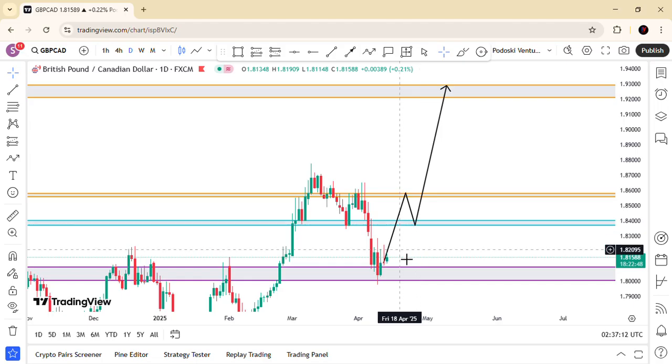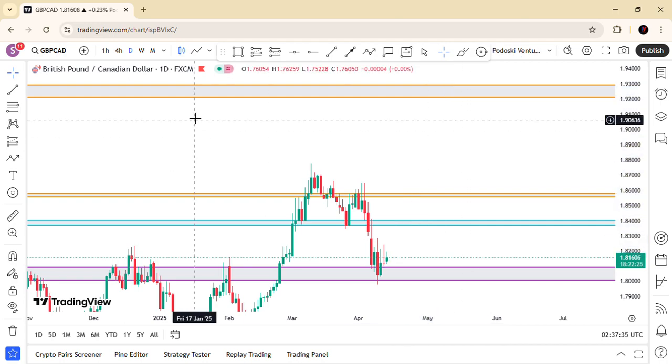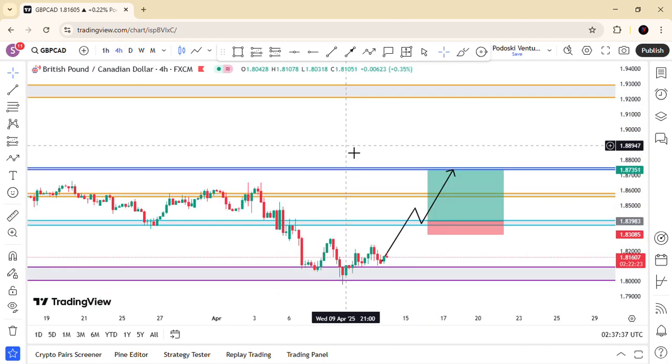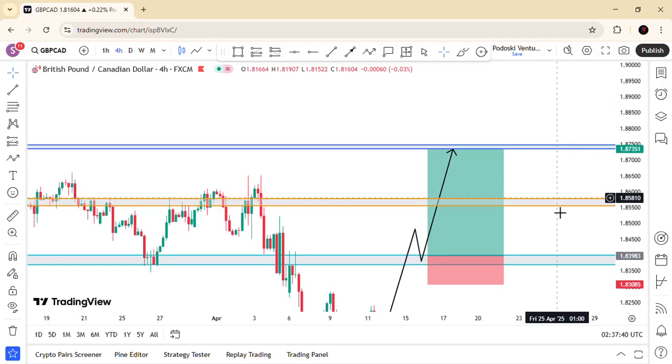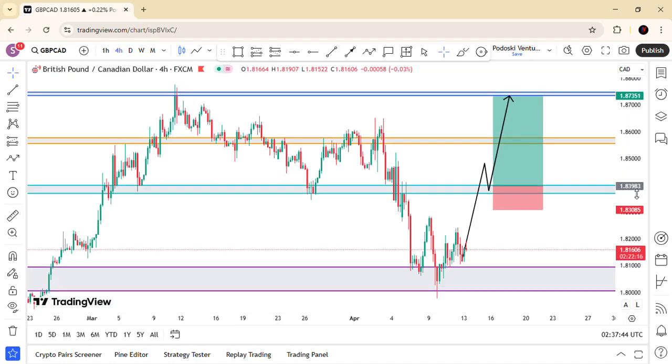The only way we can get a buying market on GBP/CAD, or expect to take buys on GBP/CAD, is if price breaks the daily zone, touching the weekly zone. If price breaks the daily zone and comes back for a retest, then we look for buying opportunities all the way to the upside on GBP/CAD. So let's go to the 4 hour and prepare for that entry. Here on the 4 hour, this is how we'll be picking the first entry on GBP/CAD.